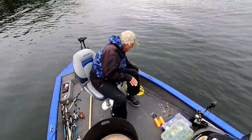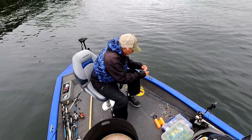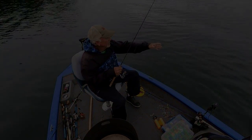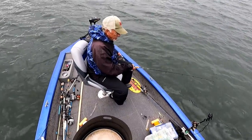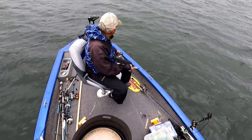At the side of the brush, deep. Whole school up down there, close to the bottom. Pull it back out and see if we can get another one. What y'all say? All right, folks. We pulled back in here to where we started this morning, right before it started raining. Caught a couple in here. Let's see if there's any in here now.